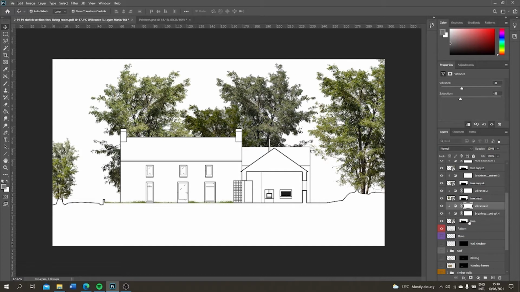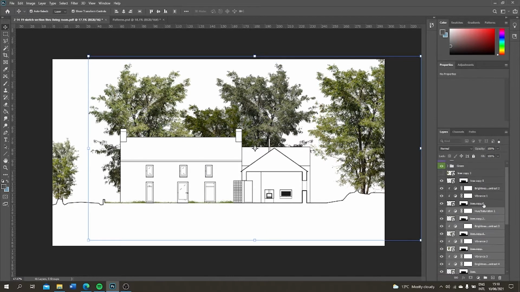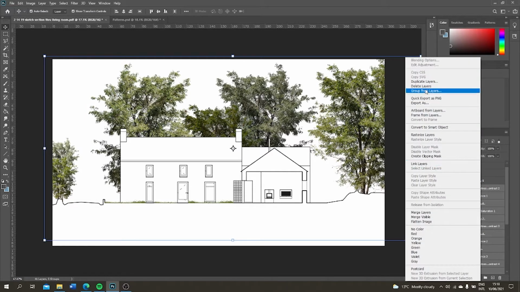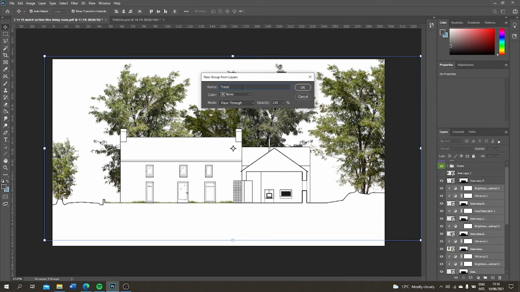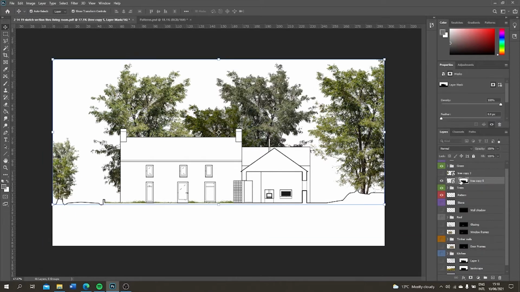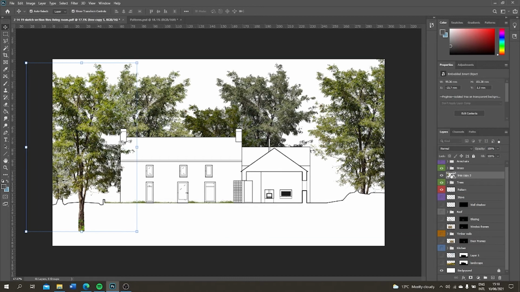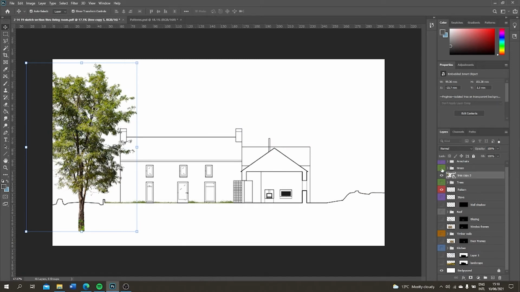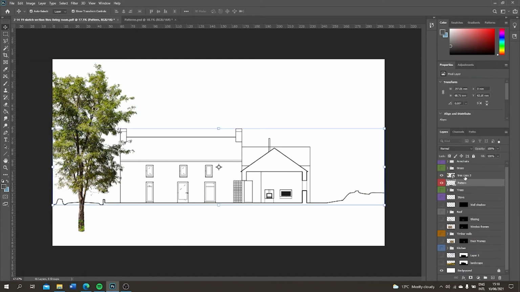Now I'm going to select all of the tree layers that I've been working on so far. So that's all of the trees really, with the exception of one. I'm going to leave that alone. And I'm going to put these trees I've been working on into a group, call them trees, and give them a color. Now let's just do a little bit of reorganization of our layers here. I want to get the red layer to its correct location in the stack before I do the next thing.